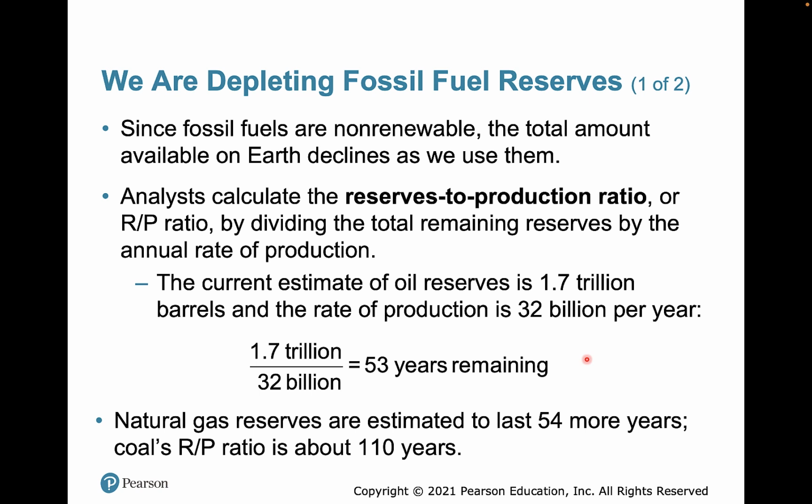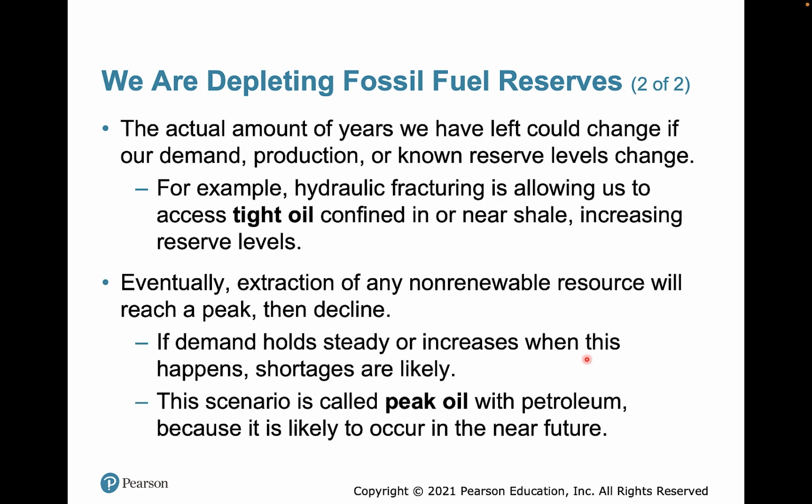So oil, we have 53 years of oil remaining. I may not be around then. Chances are you guys are going to be. Natural gas, our ratio means it's going to last about 54 more years, so not that much longer than oil. And coal's about double that, 110 years, based on those ratios. So we are running out of fossil fuels.